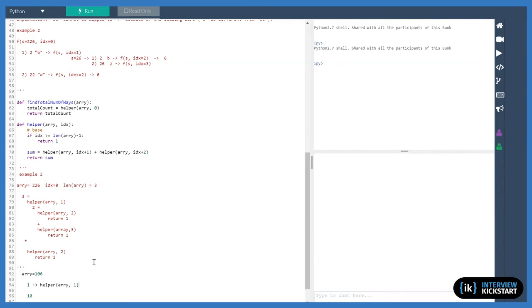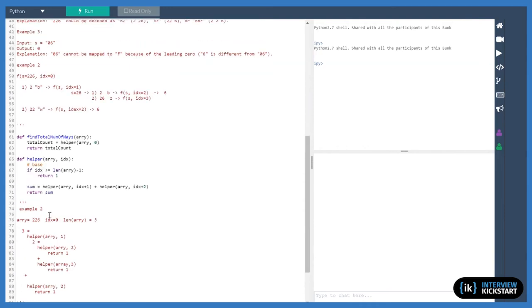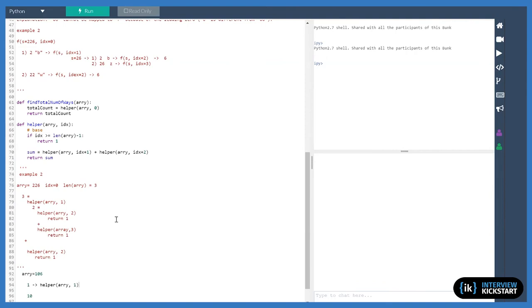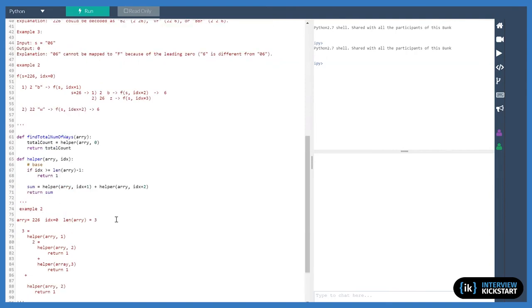Okay, because there shouldn't be any option to choose, right? So that means I need to actually check the array value.